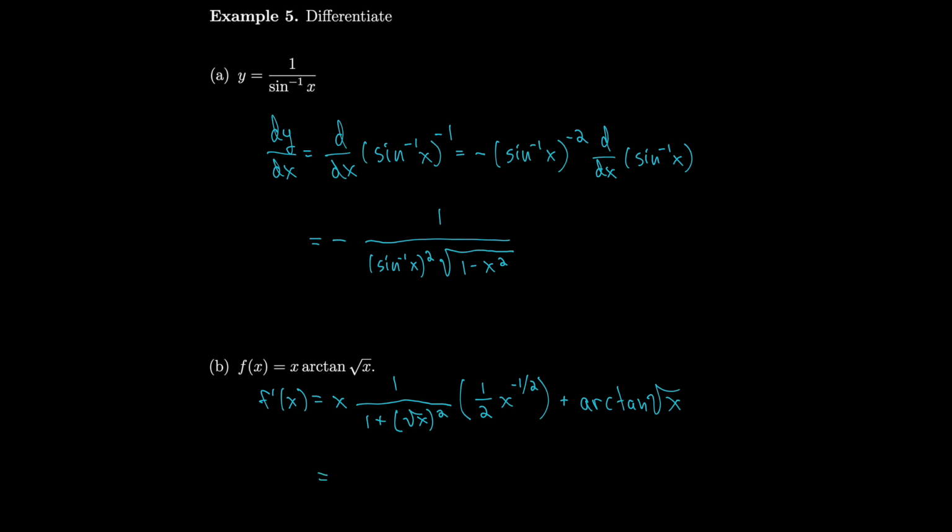Okay, so then we've got a square root of x squared, so that's just x. X will cancel, so we just have x and the x to the minus half, so we just end up with x to the half, which is square root of x, and then 2 times 1 plus x. That's where the half comes in. The square root got squared, becomes x, and we keep our arctangent.